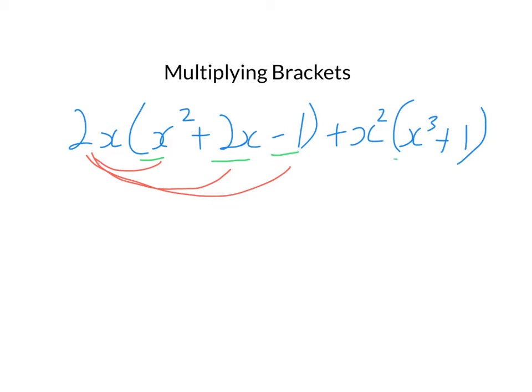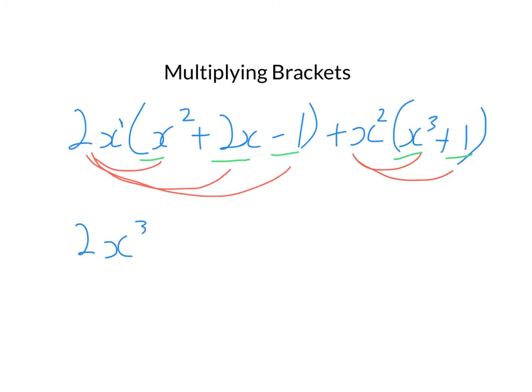Over on the right hand side, we're going to use the same thing. You have two different terms, so we'll multiply x squared by the first term and x squared by the second term. So let's get started on that now. 2x times x squared, well, the 2 is going to stay the same, and then the x's can multiply. So x times x squared, if you want to imagine this being little x to the power of 1, you can. And we just add the powers, so that's going to be x cubed.